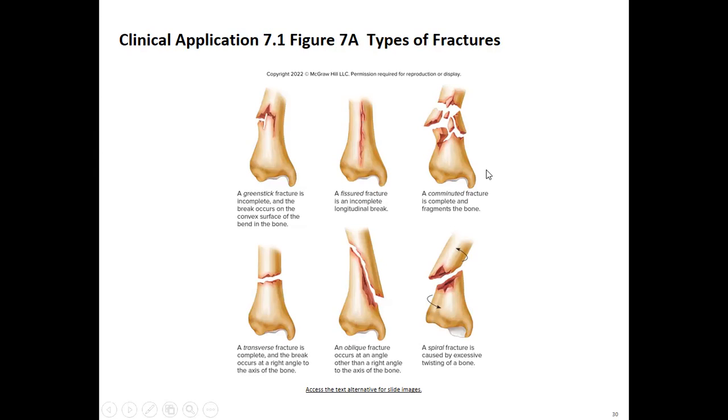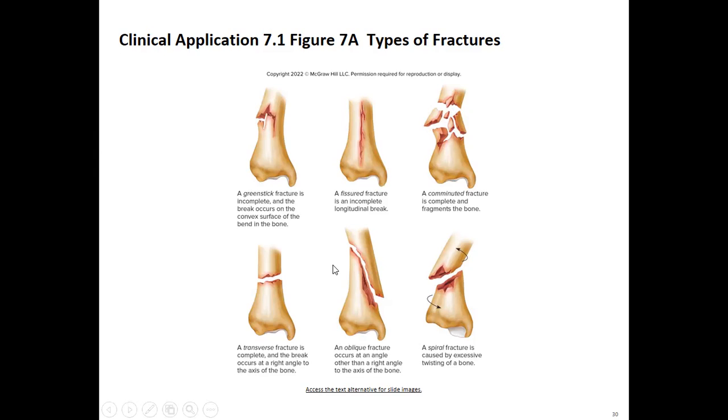It is a simple fracture because it doesn't break the skin, but there is some kind of fracture in the bone. You have a comminuted fracture. A comminuted fracture is when you have bone that shatters. All right, so now you have a bunch of little fragments of bone inside the body, but because these are simple fractures, they're still encased within that structure. You can't see it, but you do still have those bone fractures in that area.